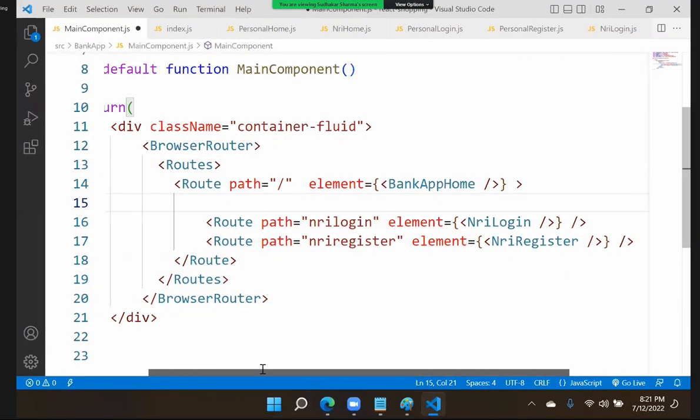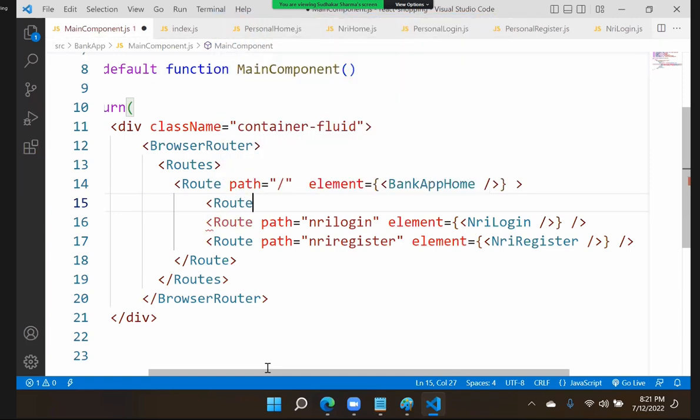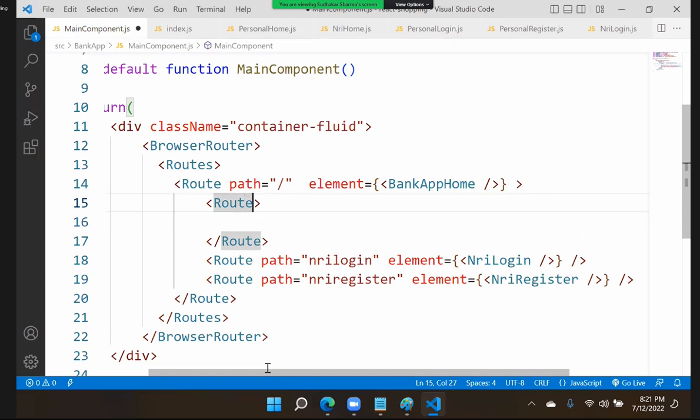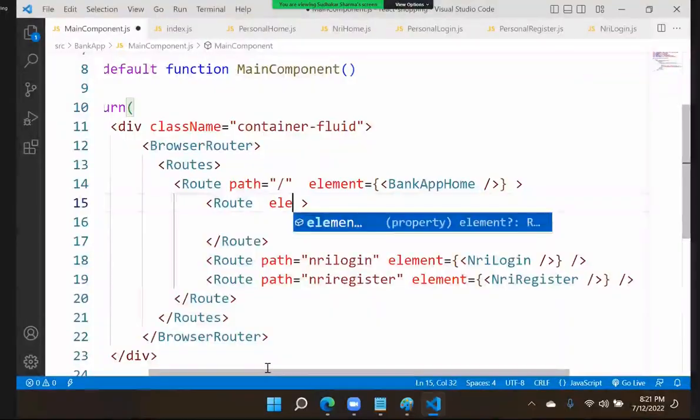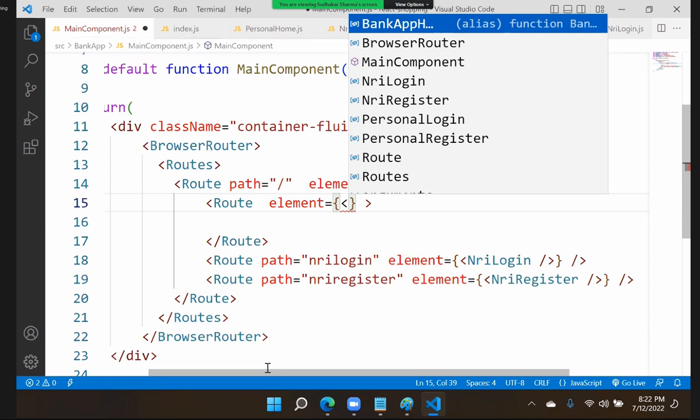Inside this bank app, we will create a route, and in this route, I am not giving a path, I am giving an element. Which element to render? It has to render personal home.